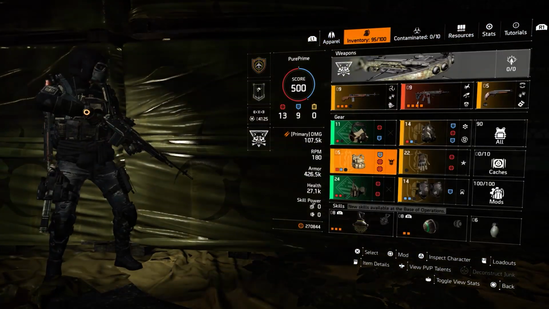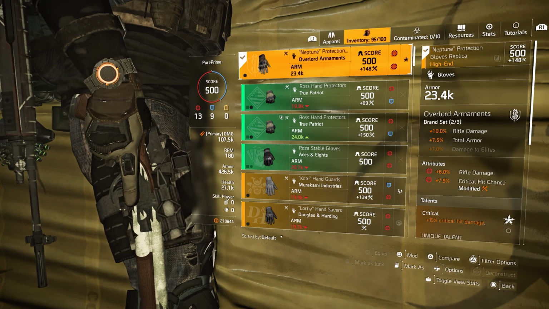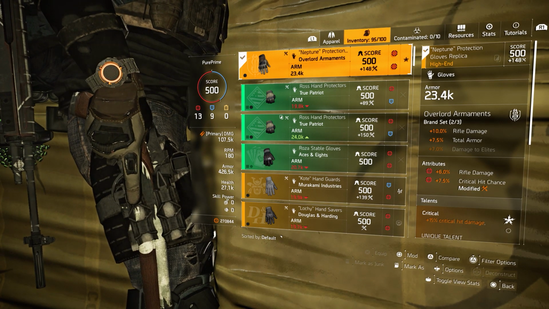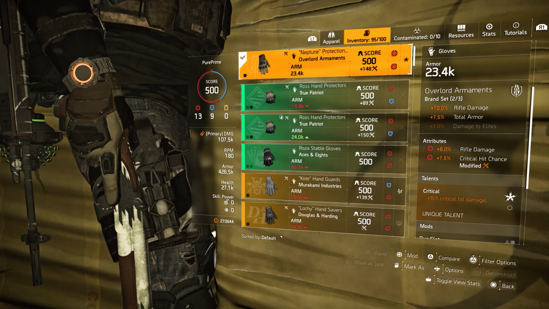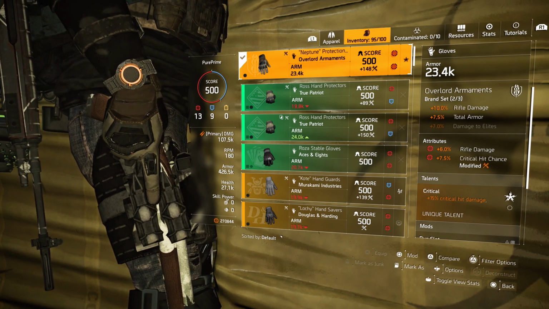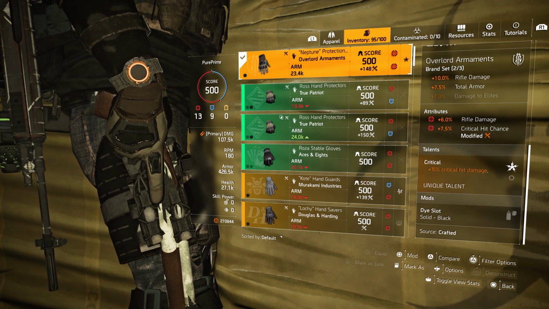For the second piece of my Overlord, I went for the gloves. 23.4k base armor, and that's very nice. 24.2 is the highest, so this is a pretty decent roll. Only got 6% rifle damage on there, but that gave me the chance to roll this 7.5% critical hit chance on my gloves. And of course I went for the talent Critical. 15% extra critical hit damage.